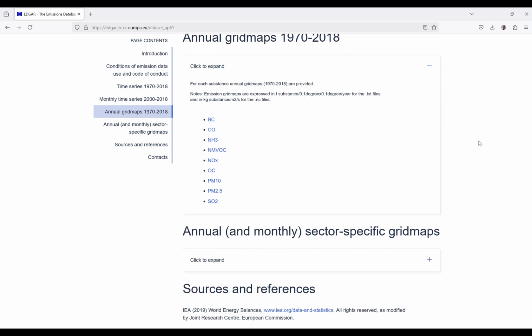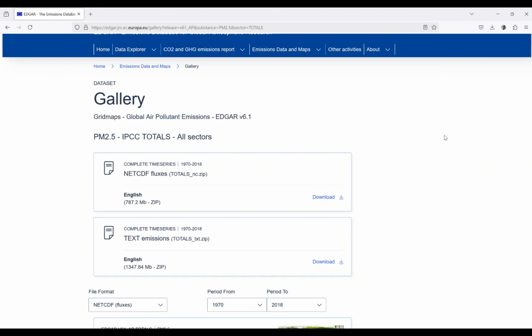By clicking on that, we can see various types of pollutants that are available here. Depending on your usage, you can choose one of them. For example, for me, this one is good because it's one of the primary and also important pollutants. From the gallery, we can see different information here. We can see that it's netcdf and also we have a text one.